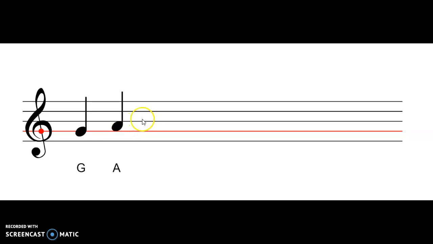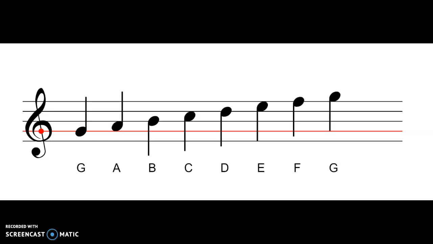What do you think this line is going to be? If you said B, you're correct. How about the next one? If you said C, you're correct. Now, we get all the way to the very end, and some of you are thinking, well, that's the end and we're done. But in all reality, there are a lot more notes.